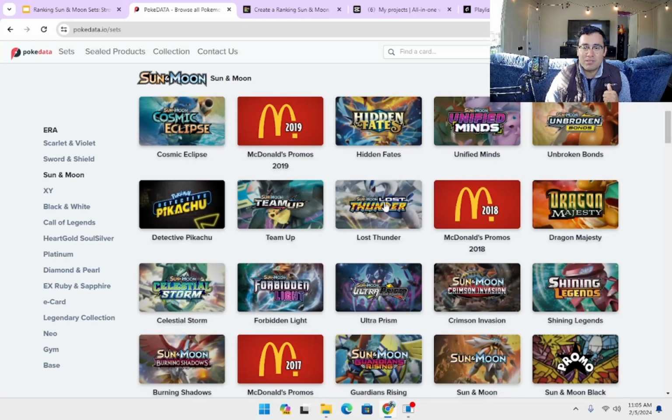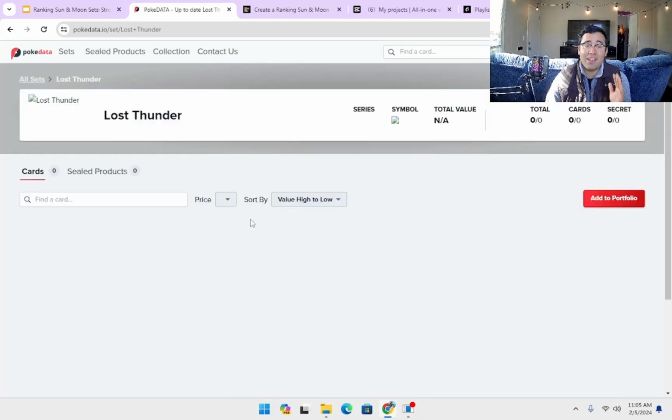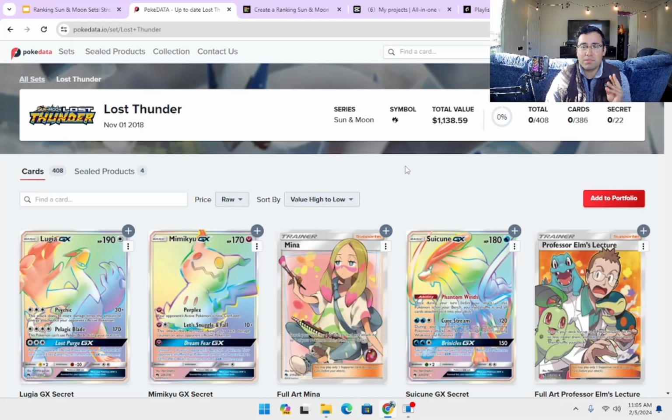But let's go. So next, Lost Thunder. I like Lost Thunder. I'm thinking the build and battle boxes are the way to go for this, or the ETB, or even the booster box. But let's check it out first. Total value, $1,000 and $138. Okay, so you got a lot of value in this set. That's good to remember. Always remember that.